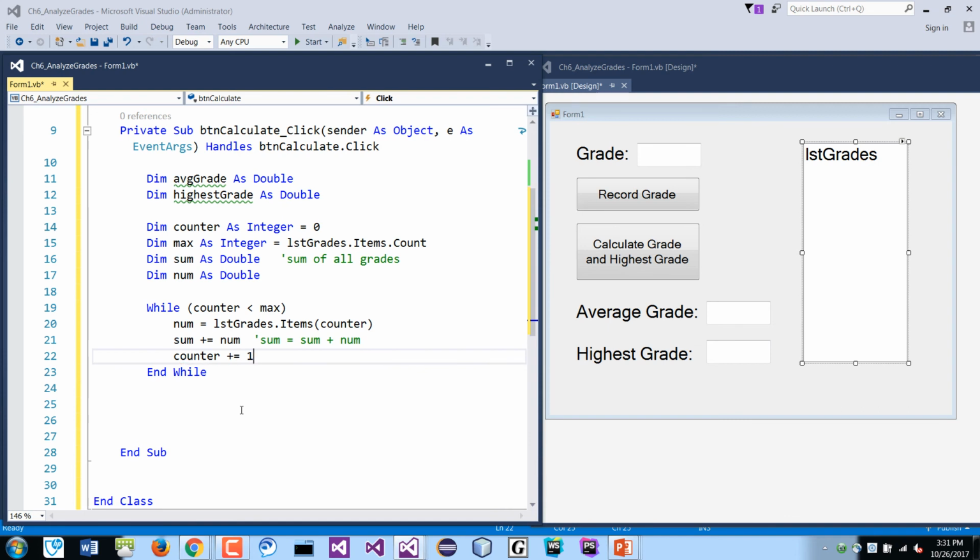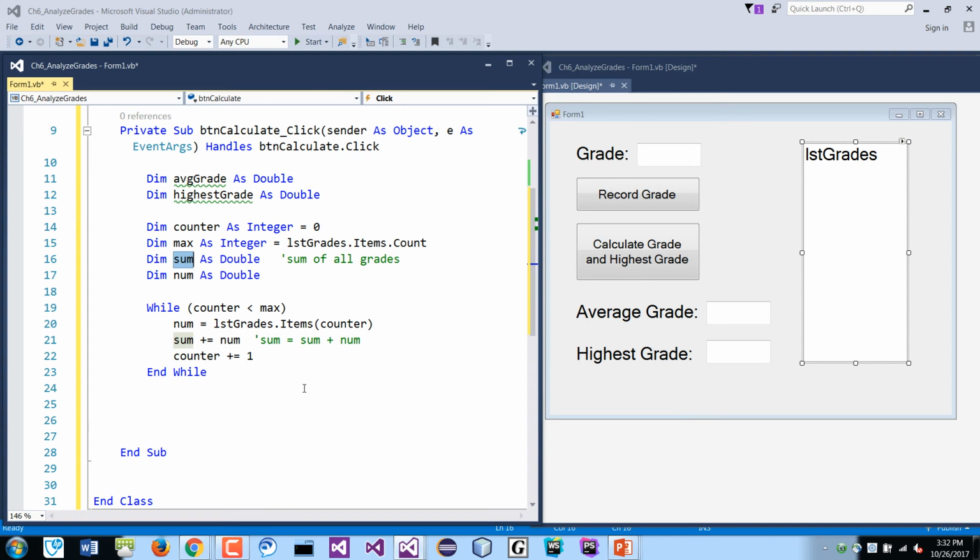And then finally, don't forget you want to increment our counter. Make sure that we move that pointer line by line. If you don't do that, you're stuck at the first position, and then we have an infinite loop. Okay, so we increment a counter, we move down the list until we read all the items there, we add them up to the sum, and then we're done with the list.